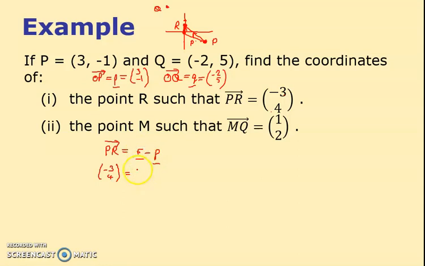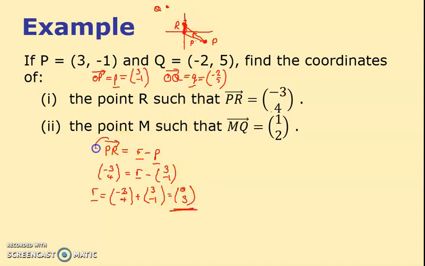Equals R minus P. What's P? It was 3 minus 1. And effectively I can move that onto the other side. It becomes a plus. So R is equal to, let's move it over. So minus 3, 4 is already there. Plus the 3 minus 1. Minus 3, 3 is 0. That's kind of what my picture was predicting. 4 minus 1 is 3. That's kind of, yeah, that's quite good, that.